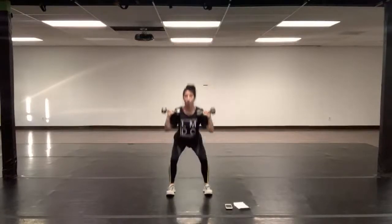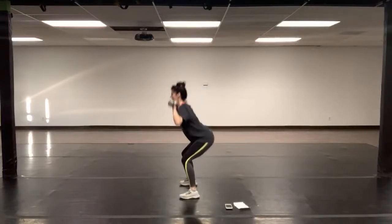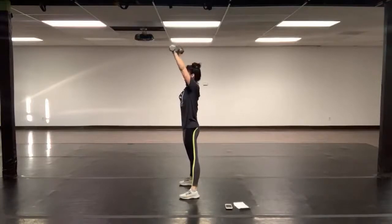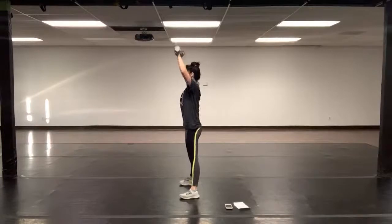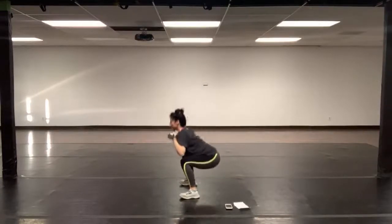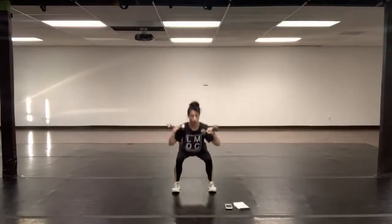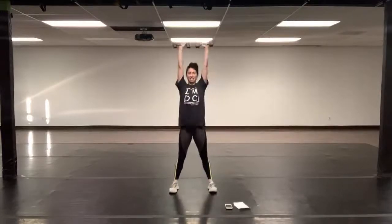Nice job. Remember, we don't want those arms to get behind the ears. Show to the side so you guys can see that. Not back here, right? Keep them just to the front of the forehead so we don't put any pressure. Hinge those hips, drive through those heels. Nice work. Couple more, you're almost there. Nice and strong, you got this.